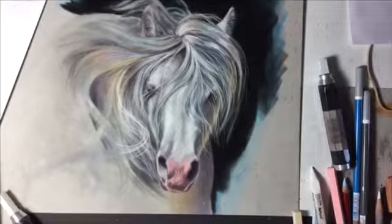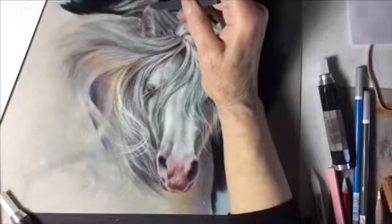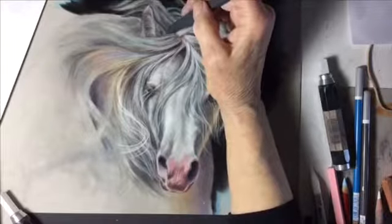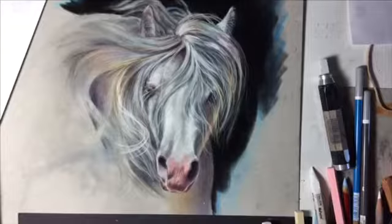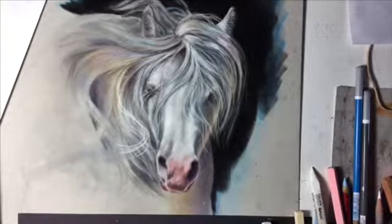This is a Gypsy White Horse. I don't think I mentioned that. They have the most luscious manes and tails. They continue to grow throughout their lives. I love to paint them.